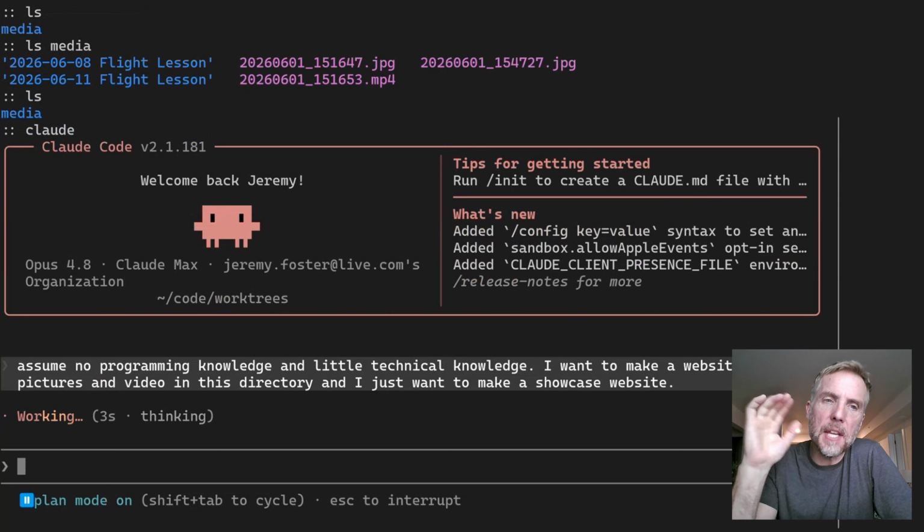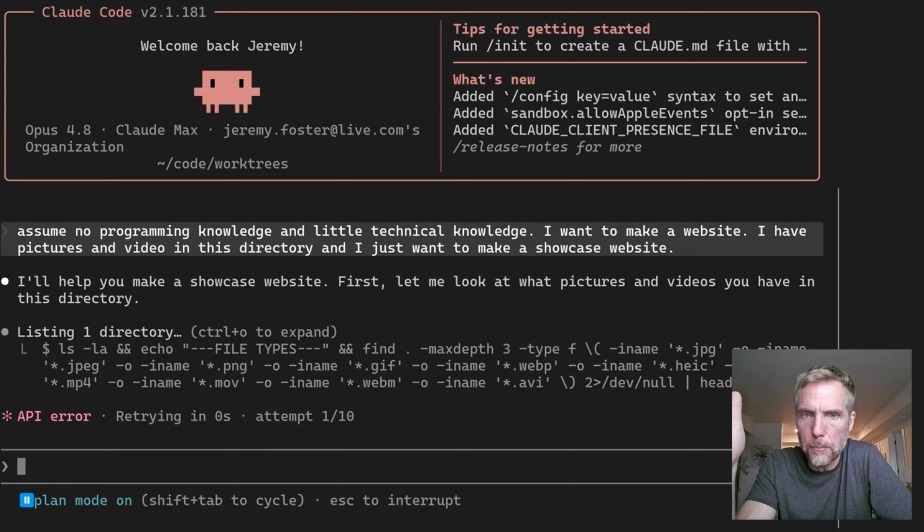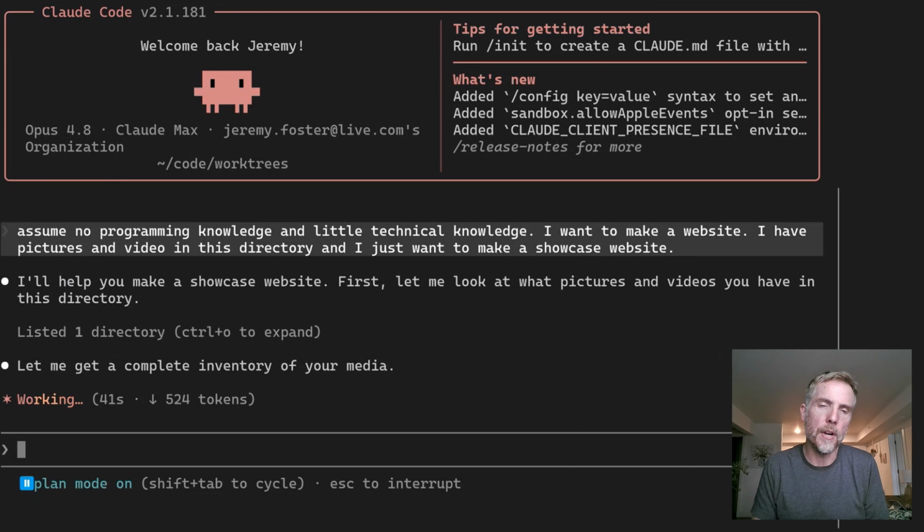Okay. Now, when I ask it something in plan mode, it knows it can't execute yet. So it just does a bunch of, let's think about this. I just told it I have pictures and video. So it's going to go look at all of those, research what they're made of, how big they are. It's going to look at what I asked it. What kind of a website is this? It's going to look at all these variables, and it's going to figure out what it doesn't know yet. And then it's going to ask me a few questions. There's usually like 3 or 4 questions that it asks. And then I answer those questions, and then it says, okay, here's the plan. And then you can either execute on that plan, or you can keep talking through it with your agent.